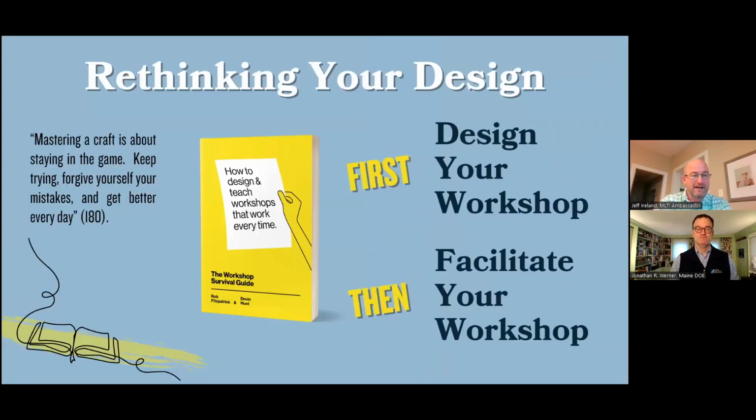So this is the text that we engaged in a book study earlier on in the year, called The Workshop Survival Guide: How to Design and Teach Workshops That Work Every Time. It struck quite a few of us as we read the book, and I know as I look back on my history of developing professional development, I wish I had known the contents of this book many years ago.